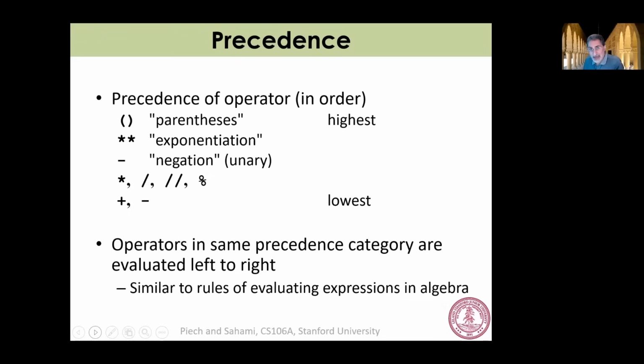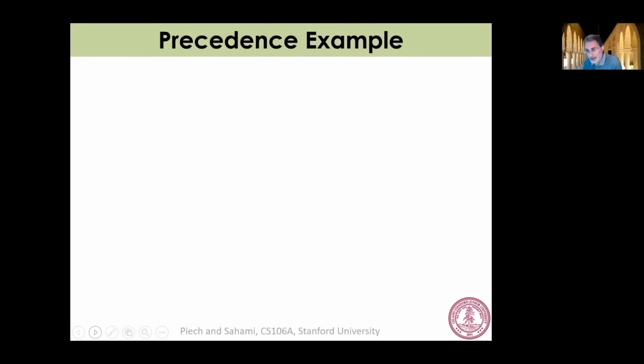Now let me give you an example just to make this concrete. Let me show you a little expression in Python and show you how it would get evaluated. So let's say a programmer came along and wrote this statement: x equals 1 plus 3 times 5 divided by 2. And they didn't put in any parentheses. So Python's just going to take over and say, what are the rules of precedence?